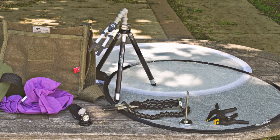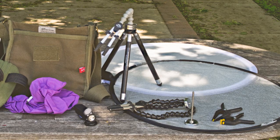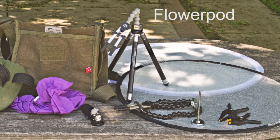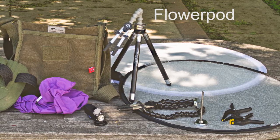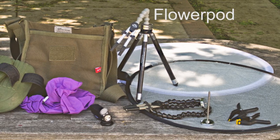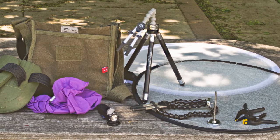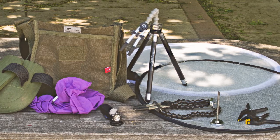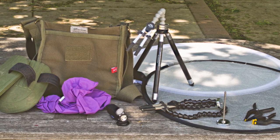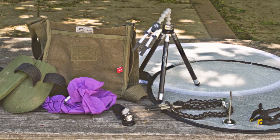The homemade diffuser I sometimes just stuff in my pocket — when it comes out it expands, and I stuff it back in. Something else I carry is what's called a flower pod — it's a tiny expandable tripod with a short arm. Here in Michigan, which is completely flat, I'm completely wind-dependent. The flower pod allows me to hold a flower or leaf still enough to stack photos, or I can use it to hold a small diffuser. I also carry a longer flower pod extension arm that I built myself to give it greater extension.